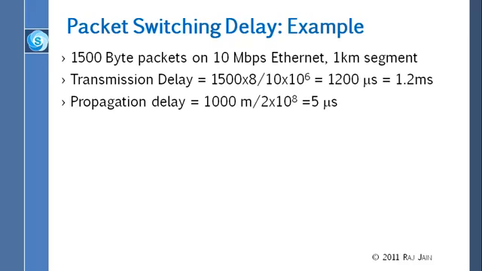It turns out, as you can see here in this example, the propagation delay is generally small. What is large is the queuing delay, which is not shown here. Queuing delay could be very large. You could be waiting inside the queue, particularly in a router where lots of people are sending the packets, and then they stand in the queue to get out of the router.